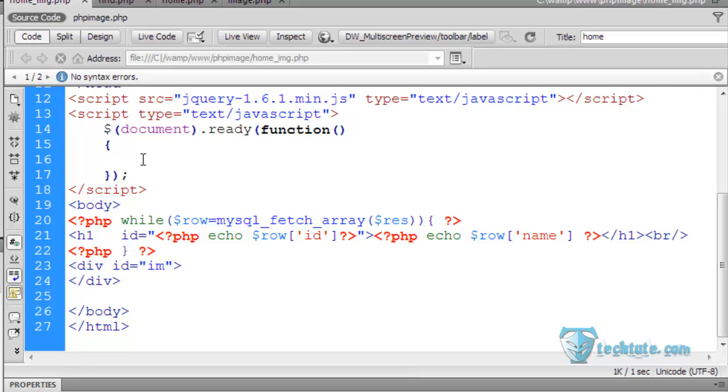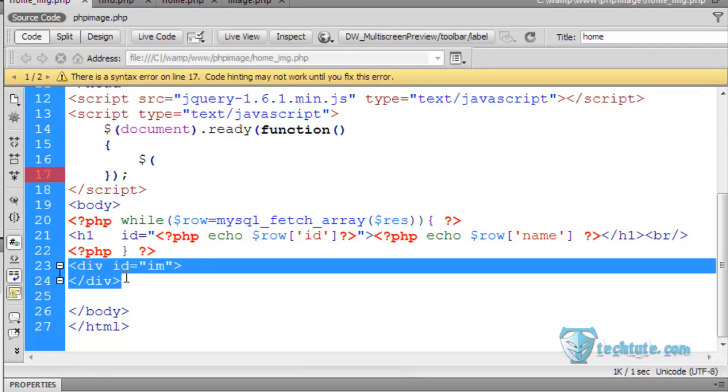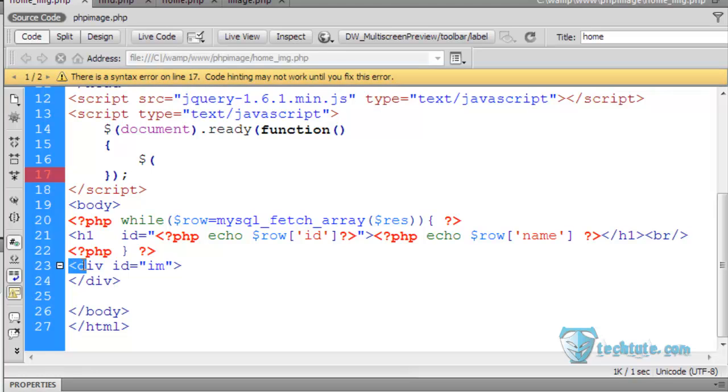I'm just going to show you on the click of the H1. By the way, I have made this div tag here. Can you see this div tag? An empty div tag with the ID im. In this div tag, I'm going to show the images in this area.